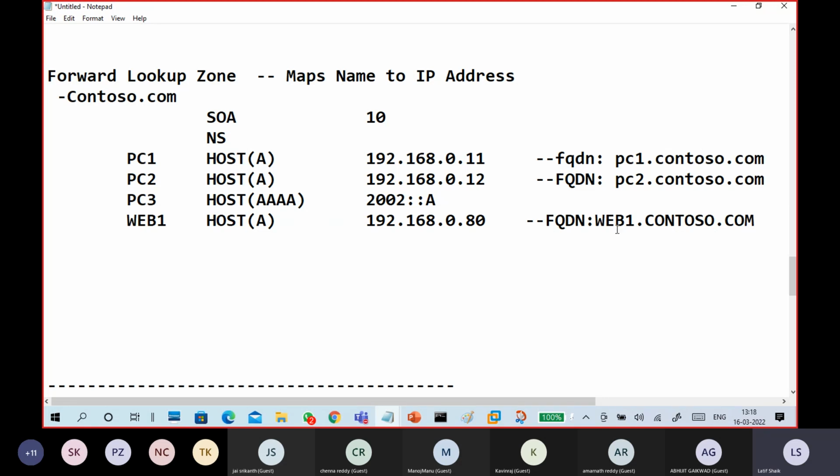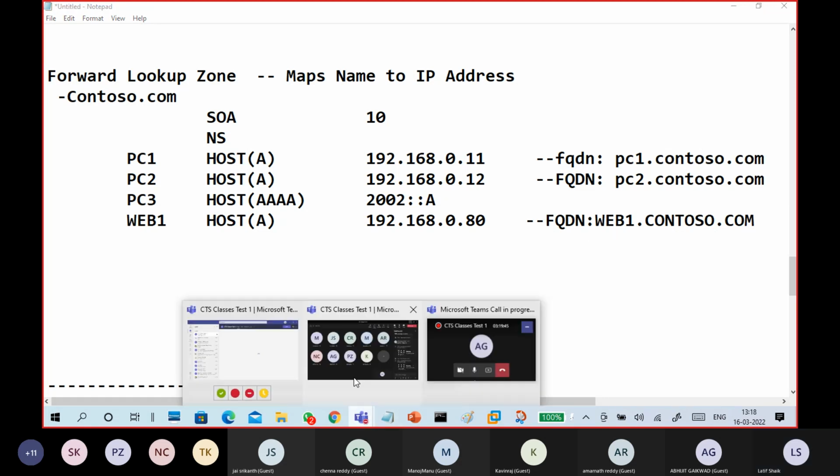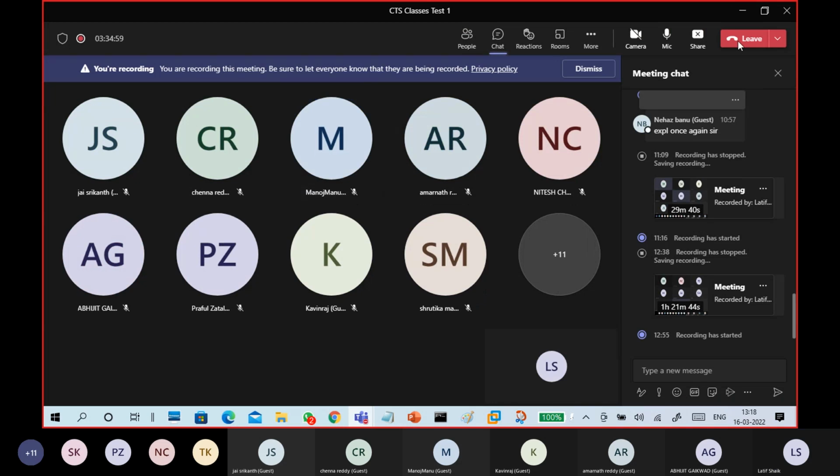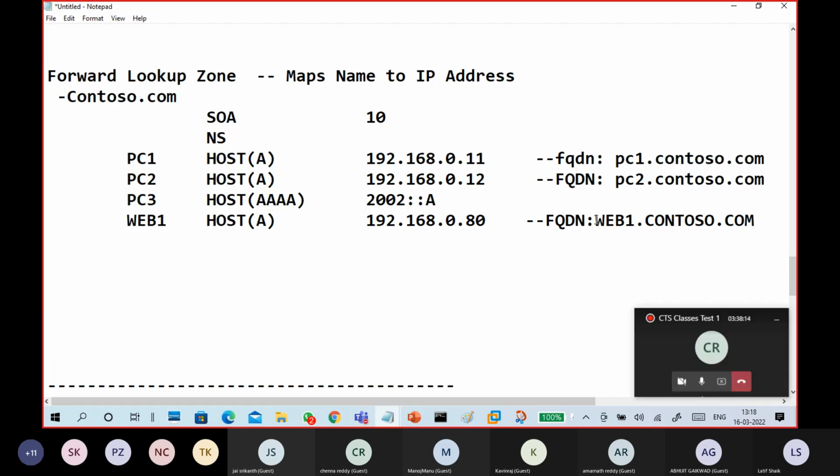So in your browser, you put web1.contoso.com. The client is putting web1.contoso.com. I don't want like that. I want my client to put a URL like www.contoso.com.